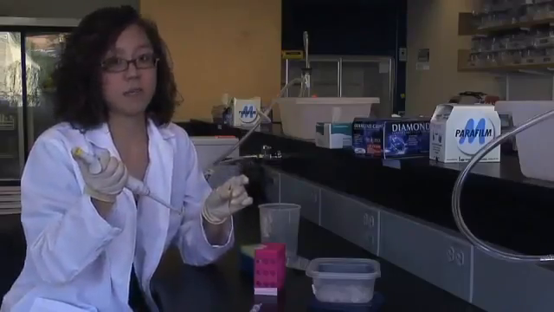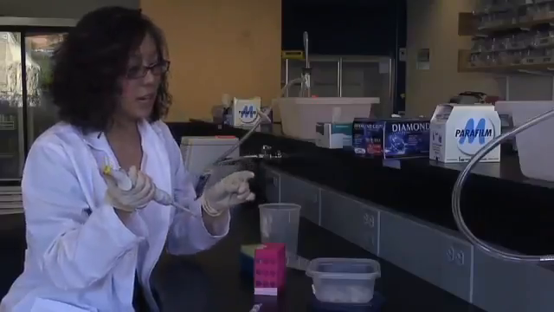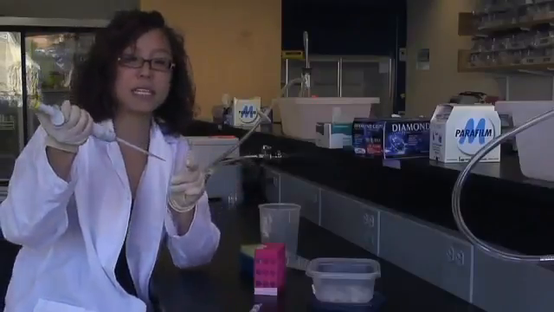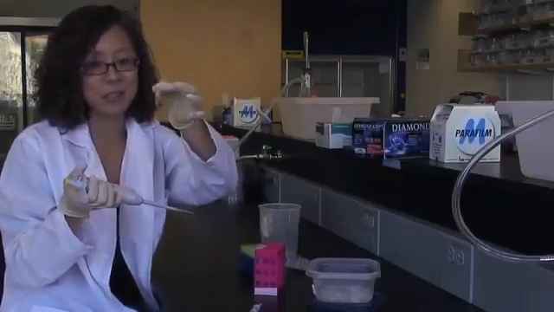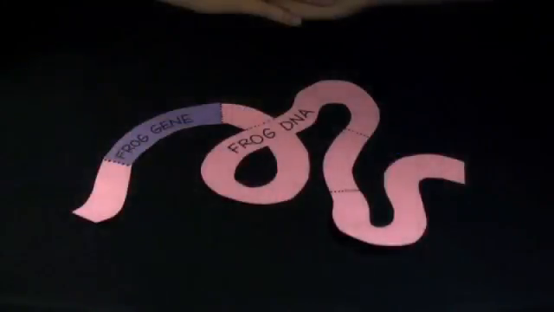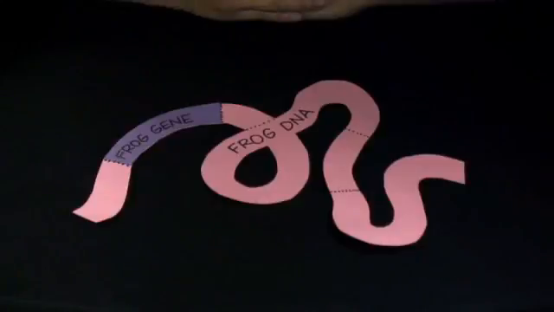So the first thing that Cohen and Boyer did was they took DNA from a frog and cut it up into pieces. I should probably explain to you guys what's going on in this tube. Here's some DNA from the frog. It encodes certain traits that affect how the frog develops, how it survives, how it looks.